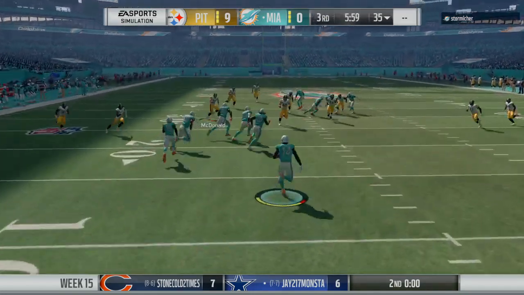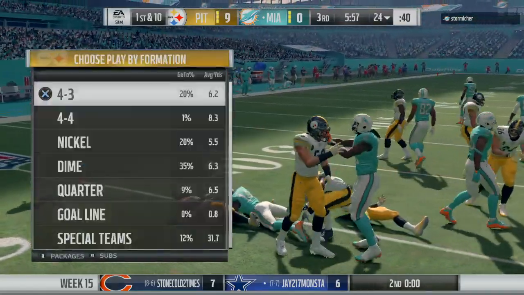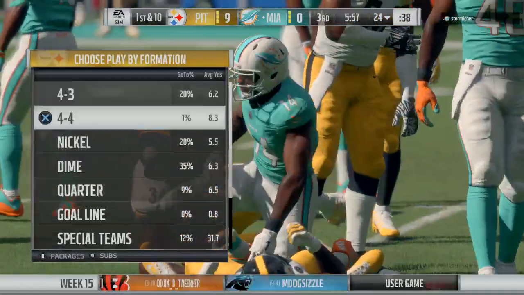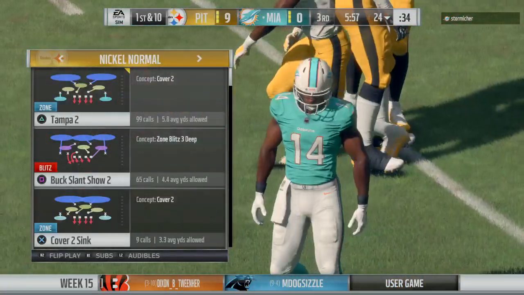Here's Jarvis Landry now on the return. And a pretty good return here. He'll be stopped just shy of the 25 at the 24-yard line. Out comes the Dolphins now. They'll go on offense first here in this 3rd quarter.